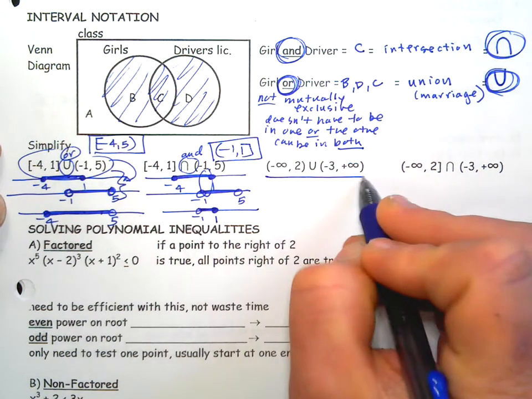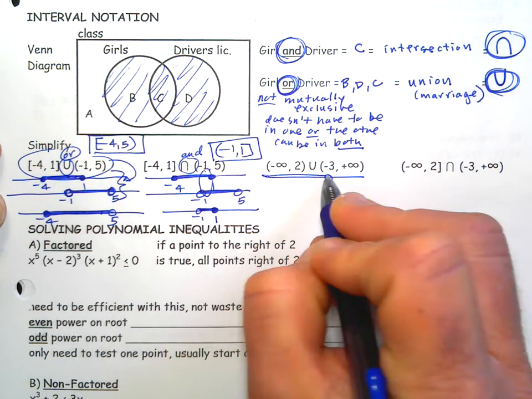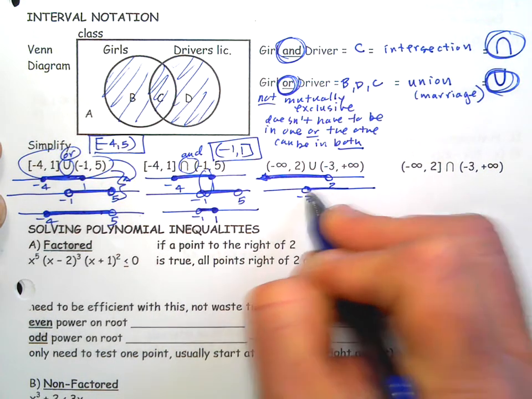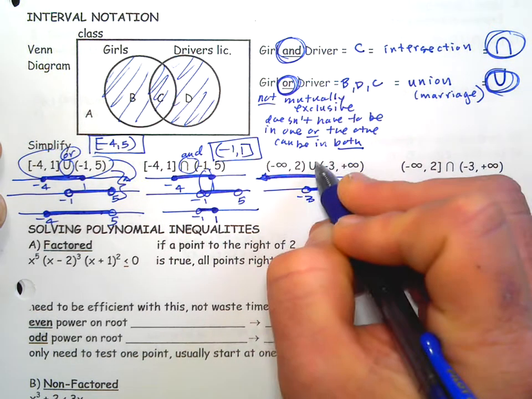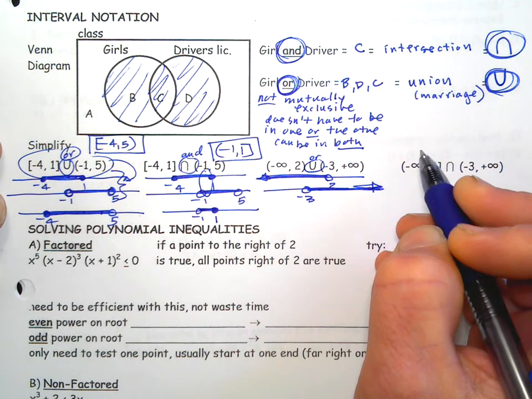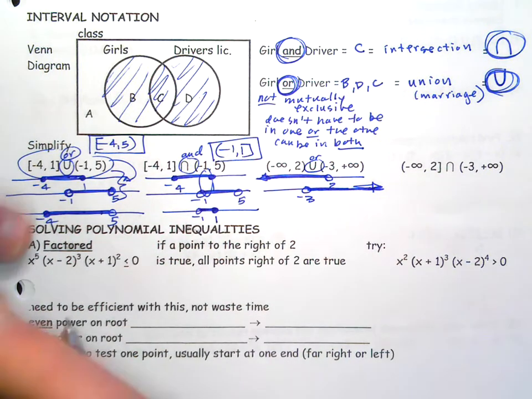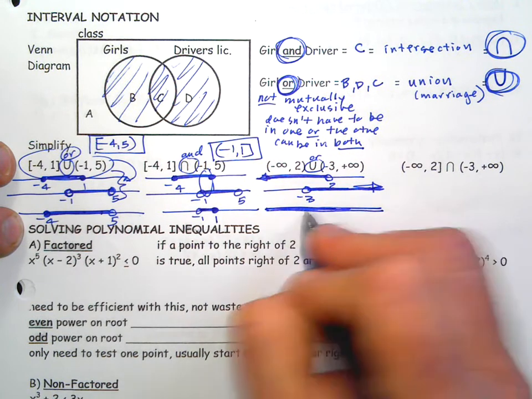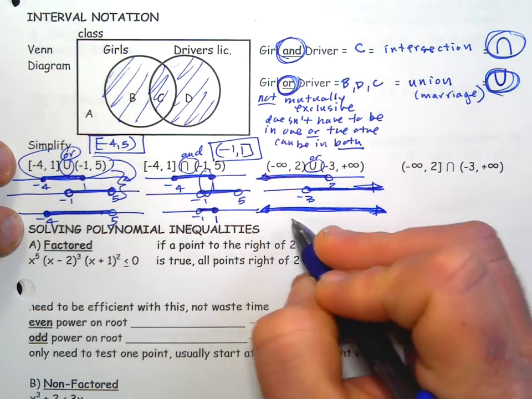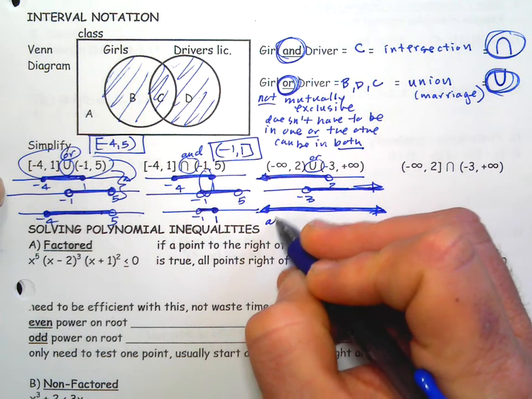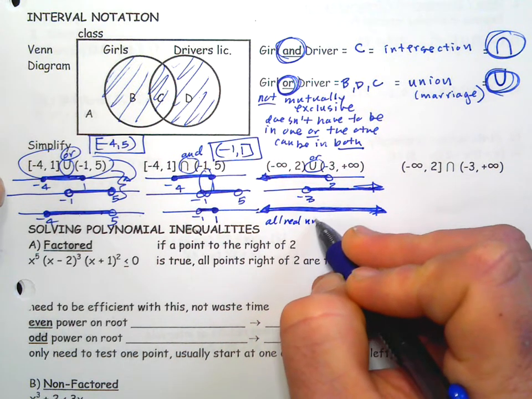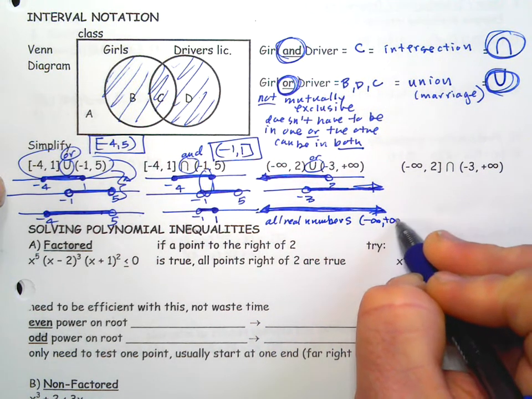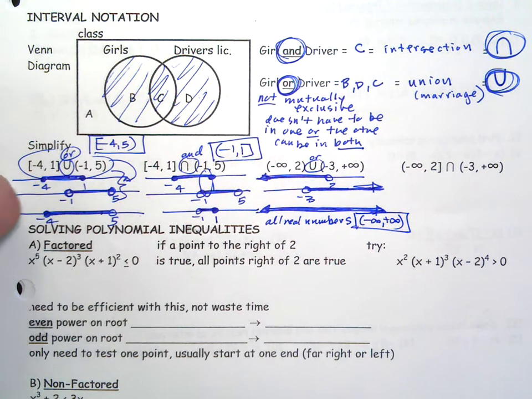This one, this is an open dot at 2, and an arrow to the left forever. And this is an open dot at -3, which should be to the left, with an arrow to the right. This is union. So this is or. You get everything together. You just combine everything. Union, everything gets combined together, even if they didn't have it in common, and the solution looks like this. It's all real numbers, all reals, but the way I want you to write your answer is interval notation. So you're going to write -infinity to +infinity. So visually it's the whole line.